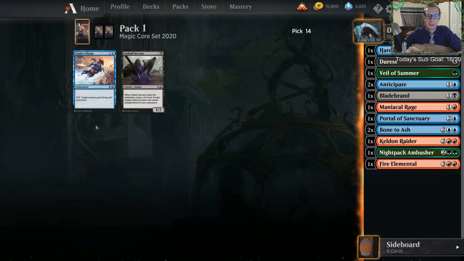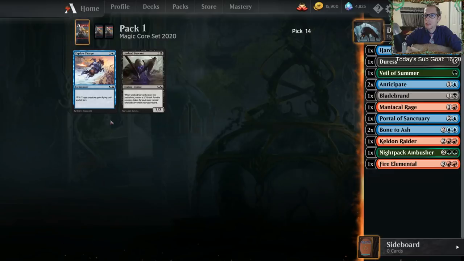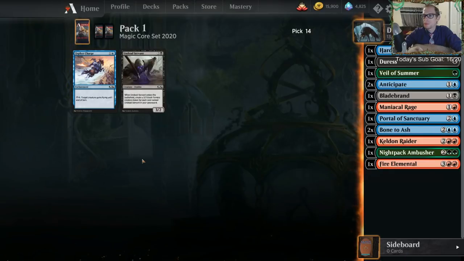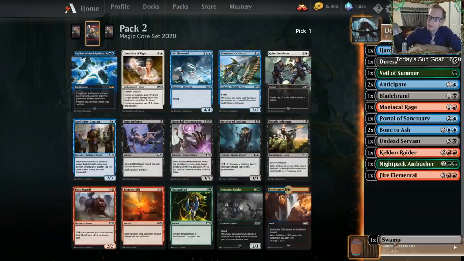Oh, y'all are taking the healer. I mean, I guess if I have more of these undead servants, I can give my creatures flying because basically this ability costs nothing. I can do this once a turn, so I can give one creature flying a turn. I don't think that's that valuable.